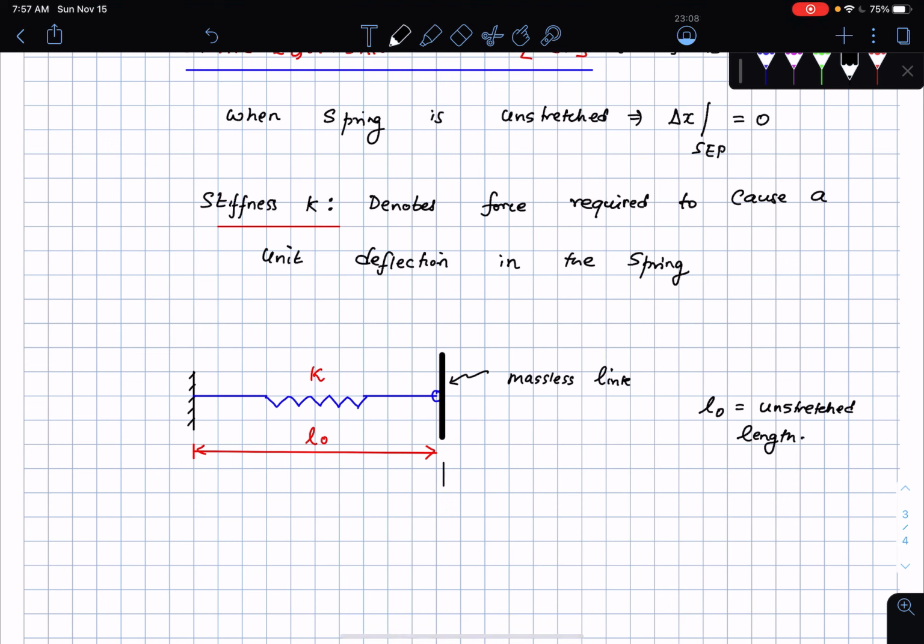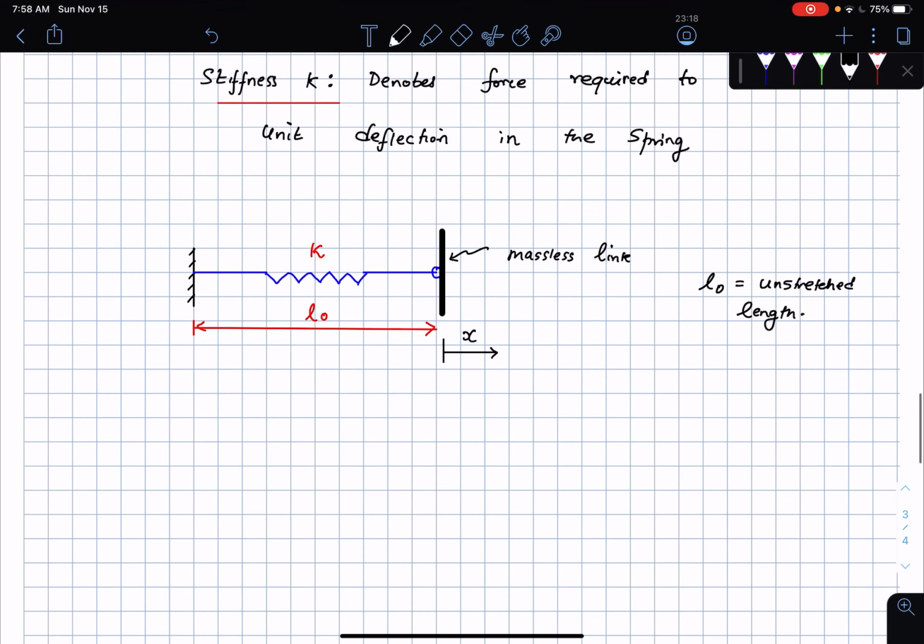Here is what I'm doing. Look at this. This is my sign convention. Things going to the right are going to be positive, and I'm going to call this the coordinate x. The coordinate x has a vertical line and a horizontal arrow. The vertical line denotes the origin of the massless link. This is when everything is unstretched, and the arrow denotes that if the massless link is displaced in that direction, then the displacement of the spring is going to be positive for that end of the spring.